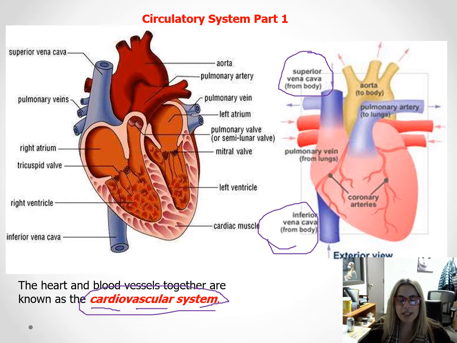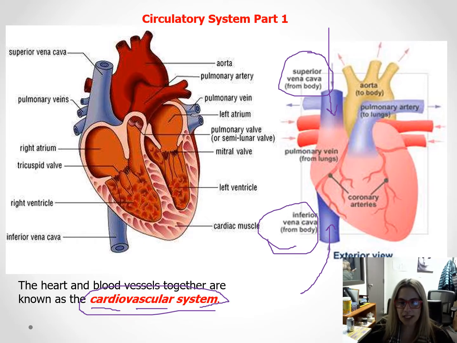What these vessels are for is that these are very, very large veins that carry deoxygenated blood from the top part of our body, the superior, so that would be our head, shoulders, etc., and from the bottom part of our body, like our legs and our hips, etc., and take that deoxygenated blood back to the right side of the heart so it can eventually receive more oxygen. Okay, so that's our distinguishing feature in terms of left versus right side of the heart.